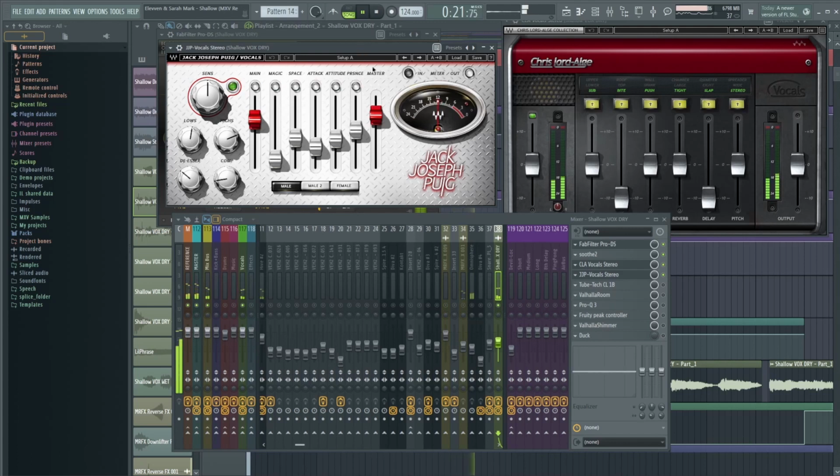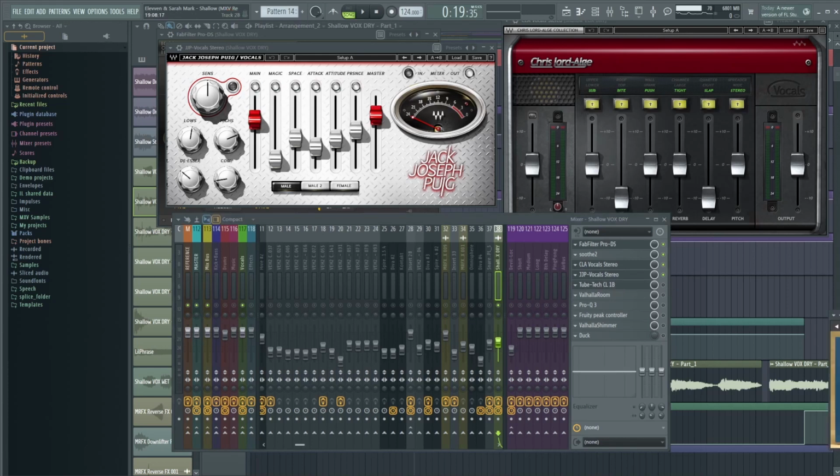So you can hear it really starting to give it a bit more saturation, and I really love the space on this and the magic, which I haven't actually used here. It's really cool, and it's got a very intense compressor, which works well. All these knobs are great, so just mess around with it and see how you go, but it's brilliant.